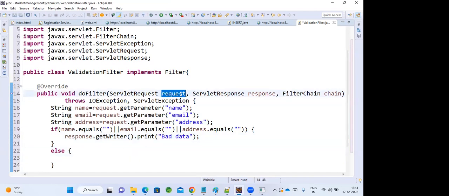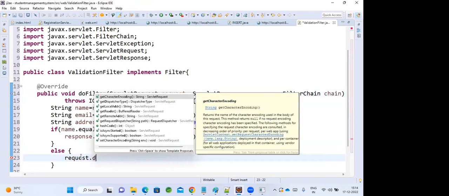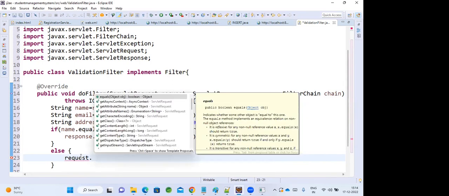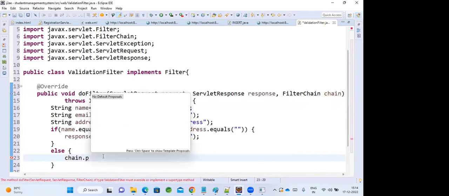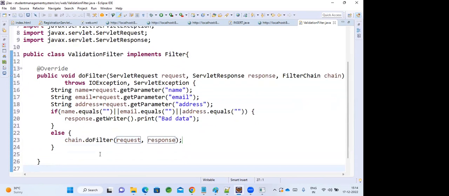I want to send this data to my servlet only. Then you need to call request dot... no, there is an object, the chain object. Using this chain object, you need to call proceed, that is doFilter. So your request will be transferred back to the servlet. If bad data, it will send the bad data output. If good data, then it will go to your servlet and it will register it.